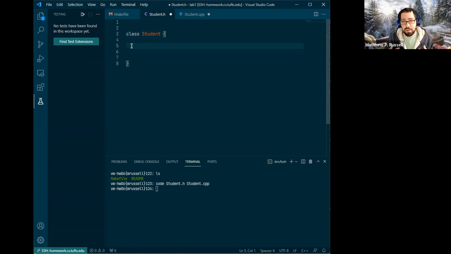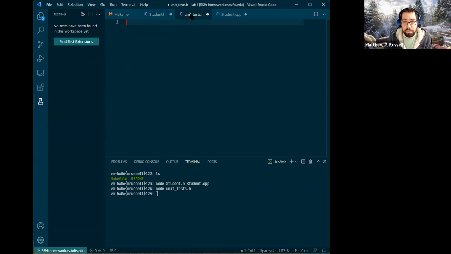My plan is to start coding, but I'm going to be purposefully introducing bugs and then catching them when we compile. So that's the goal. What I'm also going to do is open unit tests. Remember, unit tests is where we have tests for the various functions that live in the student class.